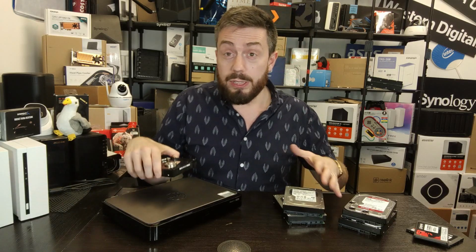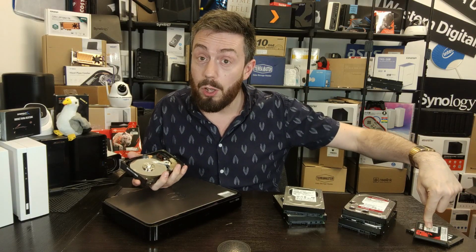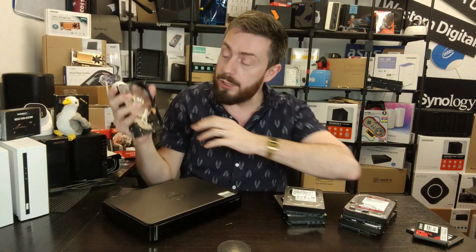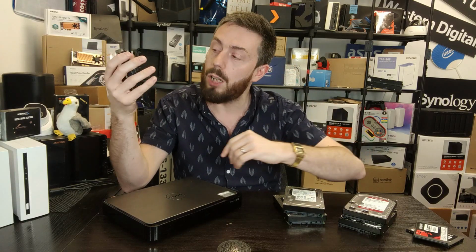Now, a few disclaimers straight off the bat. First and foremost, I can tell you right now that the SSDs are going to be near enough silent, the WD Reds are going to be so-so, and the enterprise drives are going to be bloody noisy. The reason is because of the way hard drives are designed. They are designed with multiple platters inside that are spinning all the time, and all your data is on those individual platters. The bigger the drive, generally the more platters are inside.